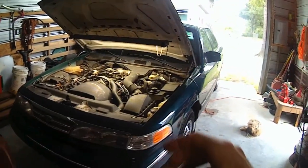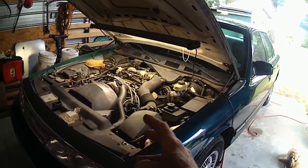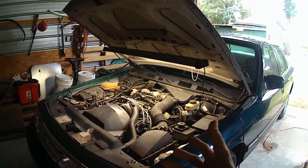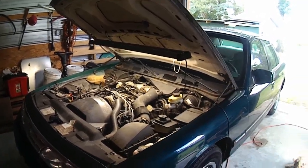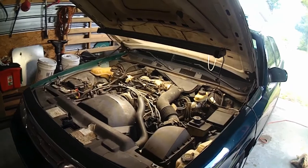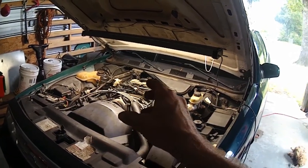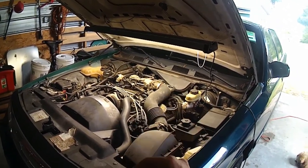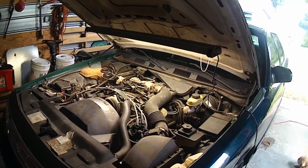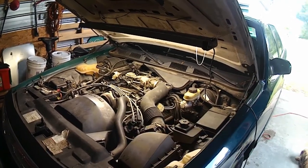But with this being the first timing chain set that this car has ever seen, and it only being like 120,000-ish in the miles, we don't know, the odometer broke at 66, you know? But it's not like in the hundreds of thousands of miles, so we shouldn't have worn out gears. Also, this car just barely is making the timing chain rattle noise at an idle. It doesn't really sound like the chains are slapping. It's just enough that you can tell.